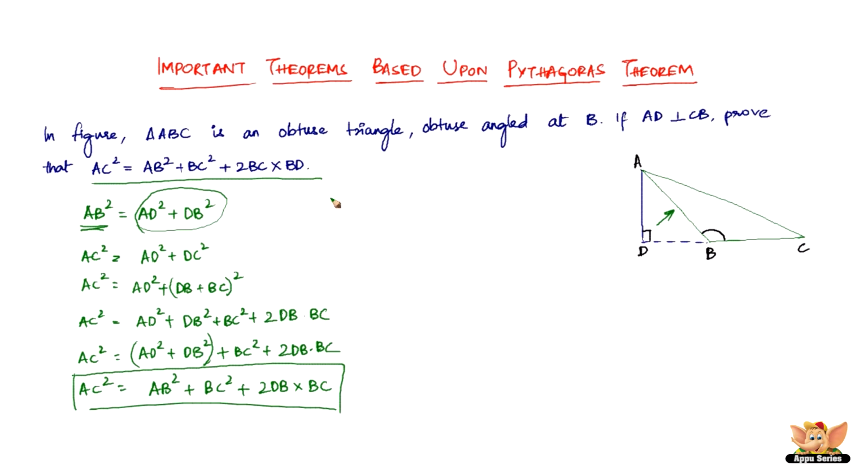Apart from the theorem, the most important thing is to remember this result to apply it in other problems. What we are mainly going to do with this result is solve or prove a lot of things related to the right angle triangle using it. So of course the theorem is also important, and other than that, also important is the result, which should be remembered. So get yourself familiar with this result here. There are a few more theorems similar to this, so let's solve those theorems in the forthcoming videos.